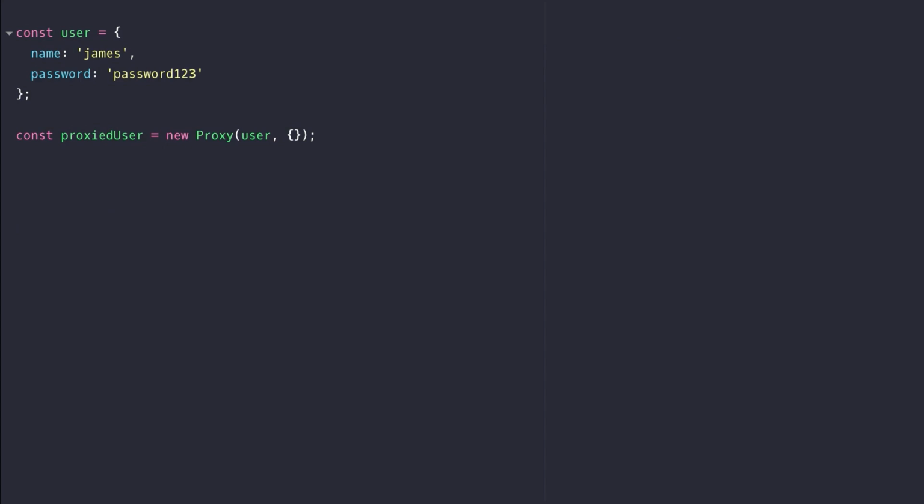So just doing this on its own won't have any effect on the lookup or assignment of properties to the user object, but you can create this custom behavior by passing in a function as the second argument when creating a new proxy. So inside our handler variable, we need to set up something called a trap, which recognizes the behavior that we're performing on the user object and changes it accordingly.